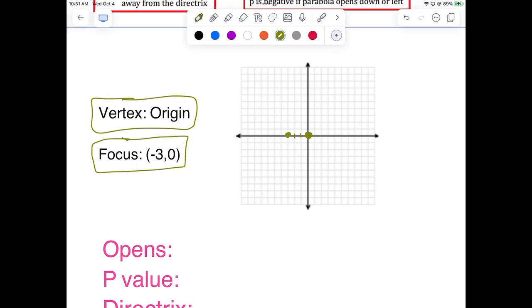Okay? If it's true that the parabola eats the focus, does this parabola open up, down, left, or right? If the focus is on the interior, this has to open this way. We say this one opens left. Okay? You can label this as F, you can label this as V. The parabola always eats the focus.